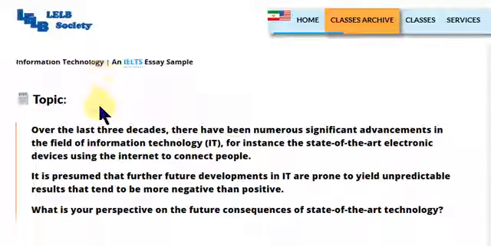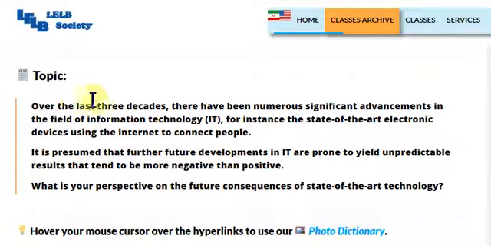Okay, the topic is: over the last 3 decades, there have been numerous significant advancements in the field of information technology, or IT as an acronym. For instance, the state-of-the-art electronic devices using the internet to connect people.